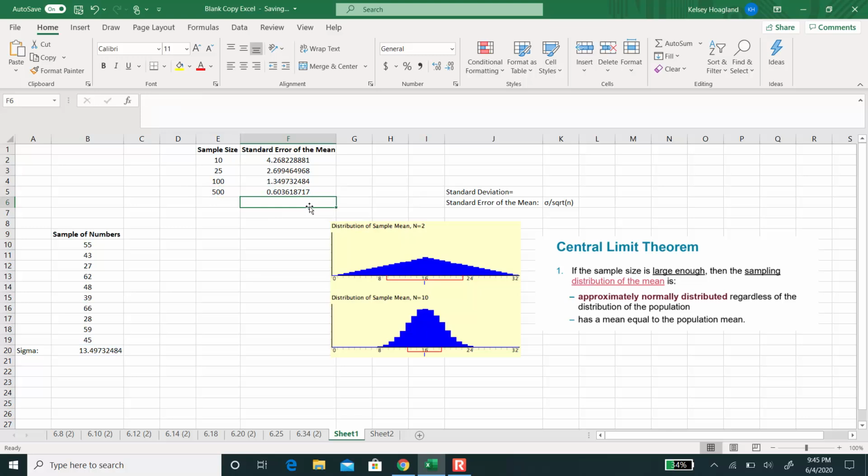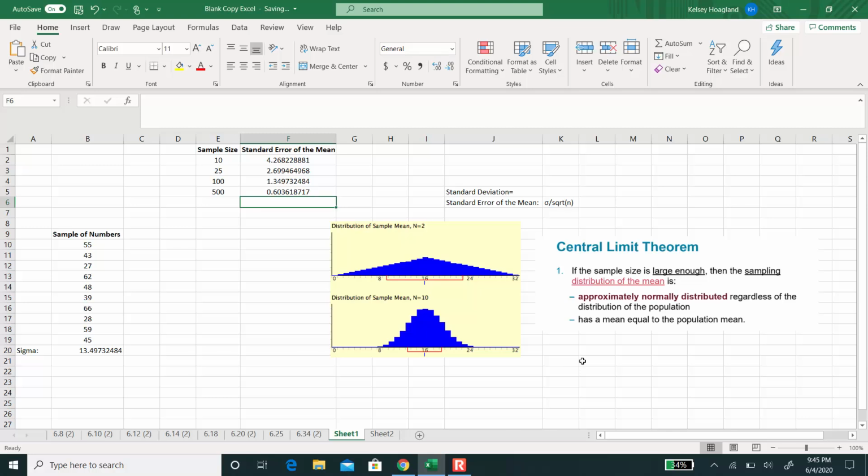As you can see from these numbers here, as the sample size increases, your standard error of the mean is going to decrease. I inserted this picture right here to kind of visualize it. The distribution of the sample mean when n equals 2 in this case is very spread out and wide. The mean is still 16, but you have a lot of outliers on the outside. But when the sample size is larger, at 10, you can see the distribution is much more gathered towards this mean and has a lot less data outside.